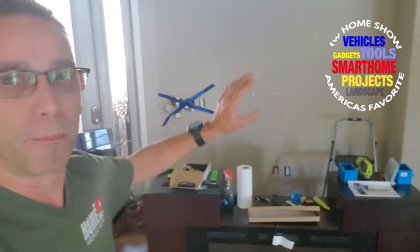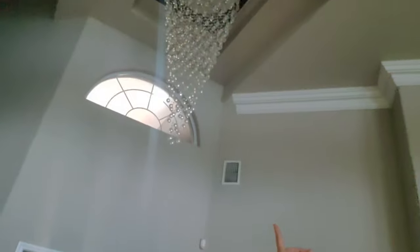And I'm also going to have a beam because there's no light in here. I'm struggling to make this video for you because there's no light back here to work in, and it's going to be tough. But I already added an outlet up here, and up here I'm going to put a wood looking beam. It's going to be a faux beam, and then lights will be behind that shining up toward the ceiling and also down the wall there.